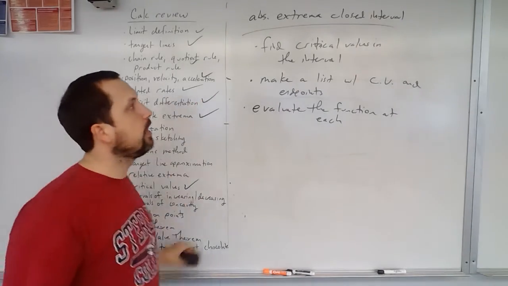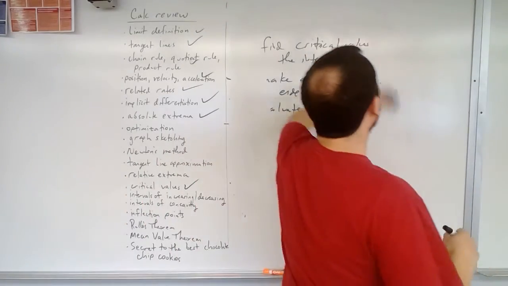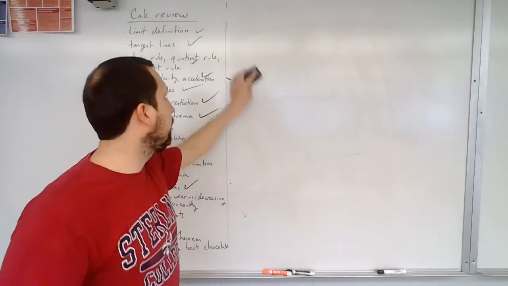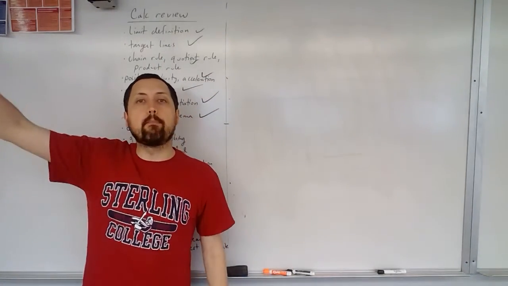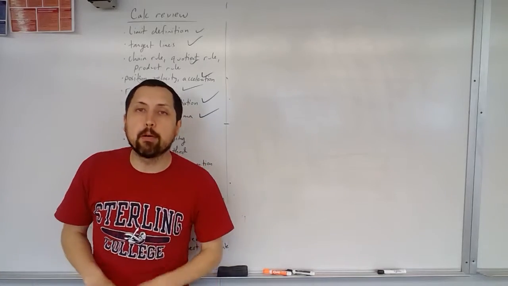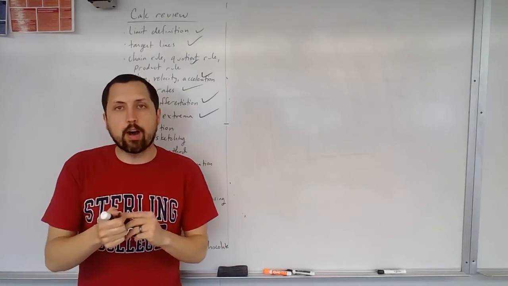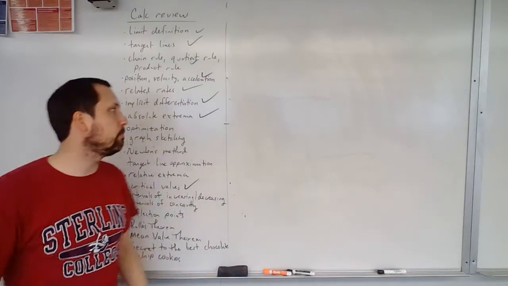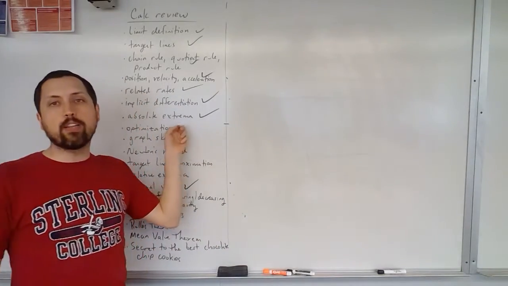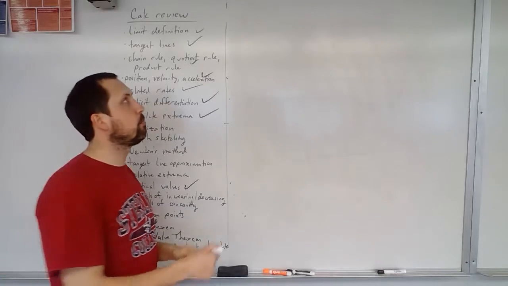Optimization, so this is going to be somewhat similar to related rates. However, the big difference now is that optimizing it, we're trying to find what is going to be the maximum or what is going to be a minimum. So with related rates, we just wanted to see how things are changing with respect to time. Here, we're trying to figure out what is the absolute biggest or absolute smallest.